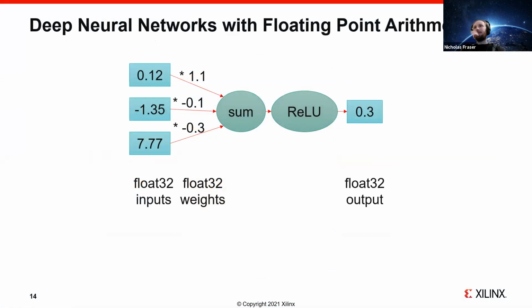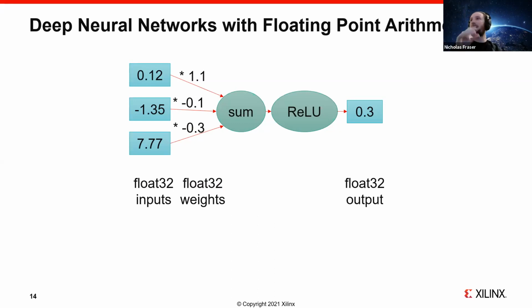Okay, so let's talk about some motivation for why we should even consider quantization of neural networks, because floating point seems to work great. It's pervasive and everywhere. Why would we even consider this? Here I have a diagram of a very, very simple neural network. It's got 3 inputs, 3 weights or synapses. It's doing a dot product, followed by a ReLU operation. And all the data types here are floating point 32.